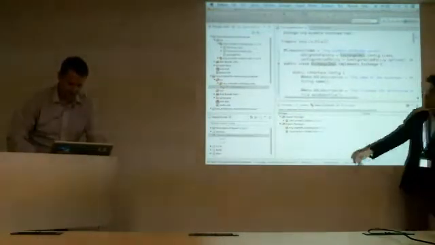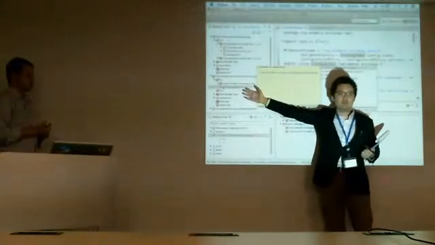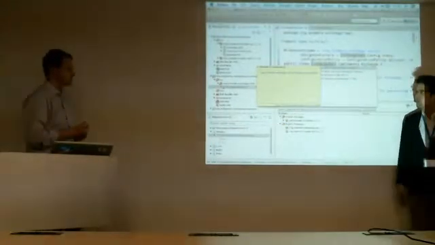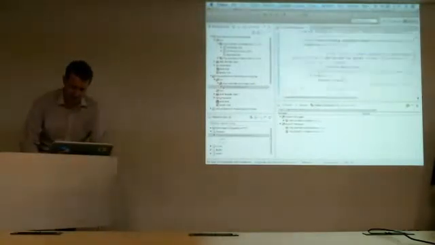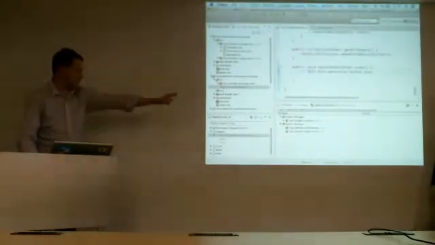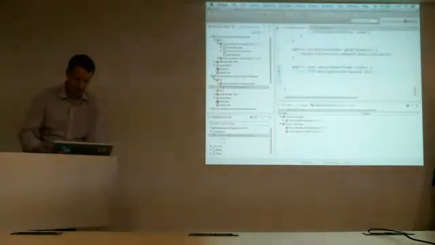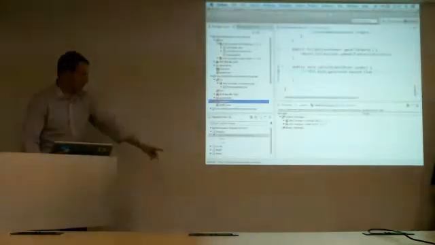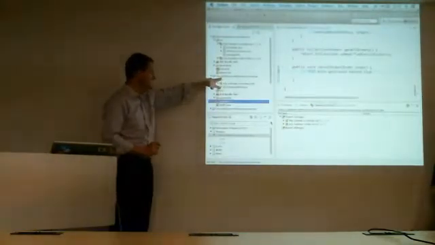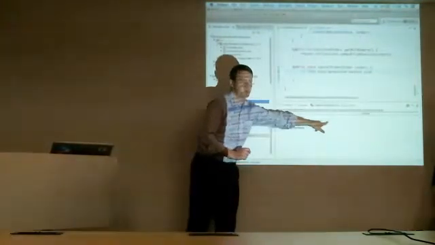So I add the method, and this is fine, I don't really need to write it, I just save that, and now the bundle will compile, so the error is gone, and now if I look at the version that I'm importing in the exchange, it's now version 1.1 up to 1.2.